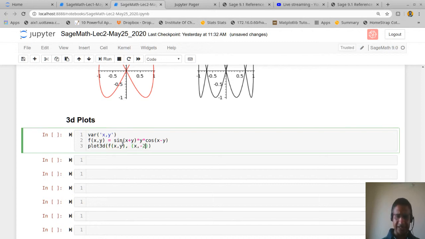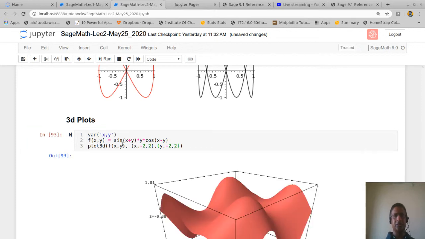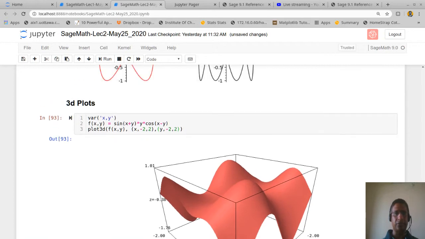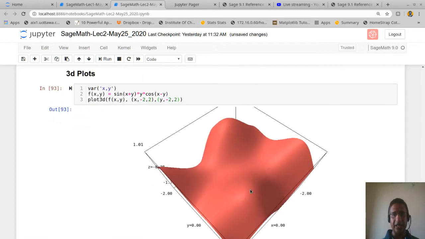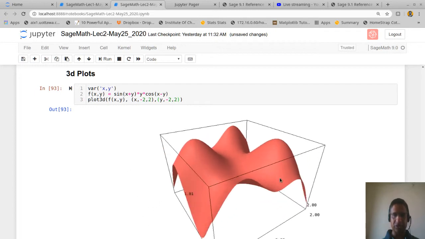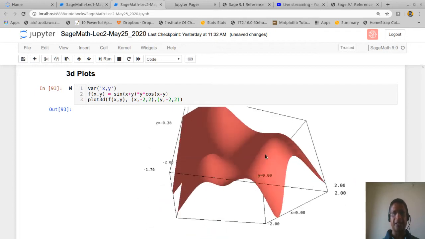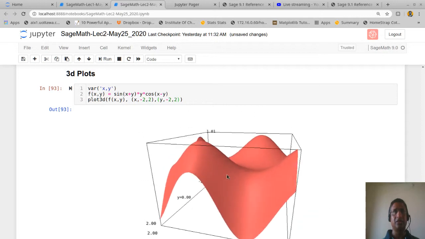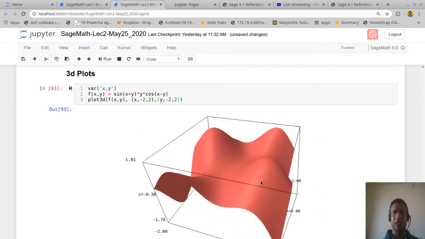So x goes from, let us say, -2 to 2, and y also goes from -2 to 2. Okay, and let us see how the graph looks. Beautiful. So this is how the graph looks, and you can even rotate this graph. You can click on this and press the left mouse button, and then you can rotate, right? You can do it in various formats.